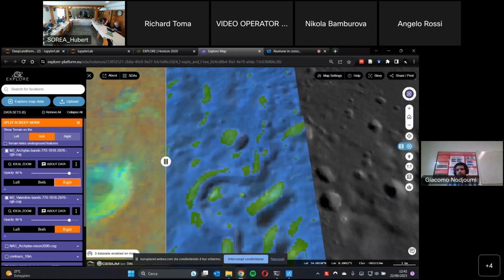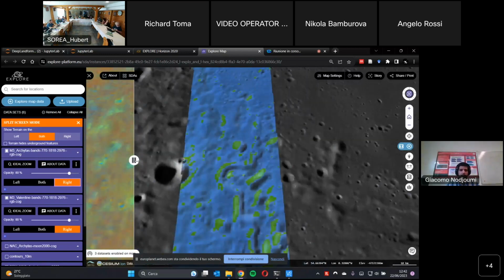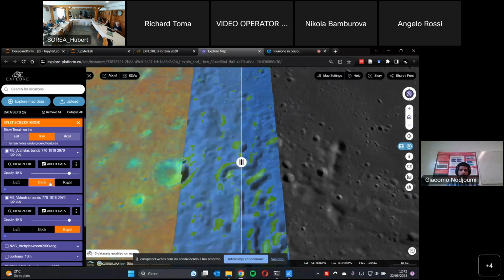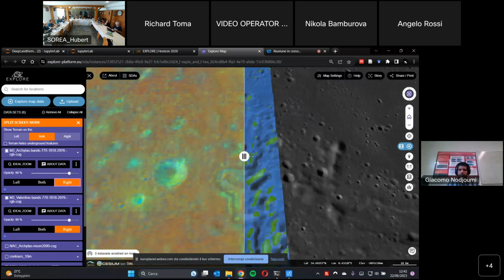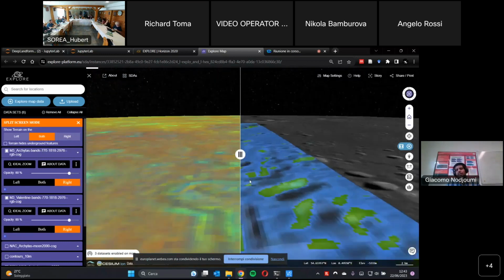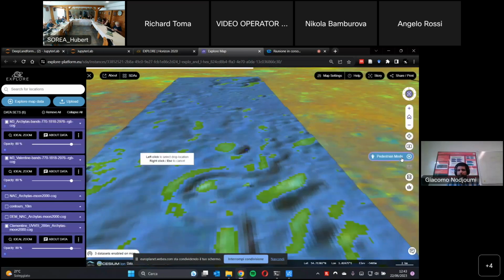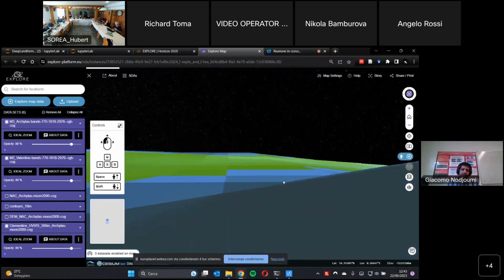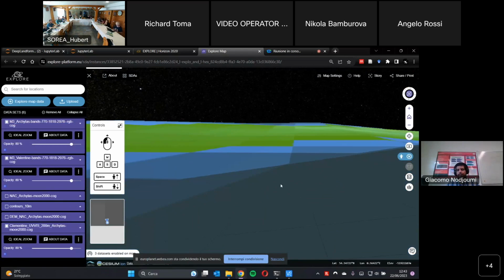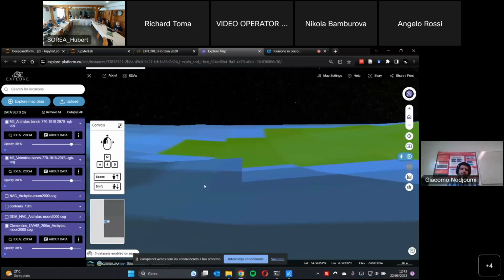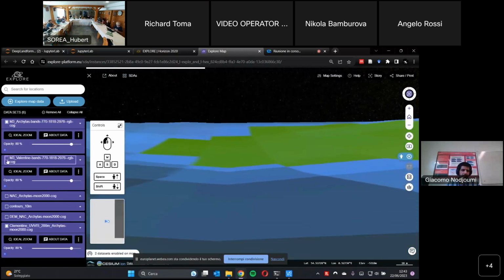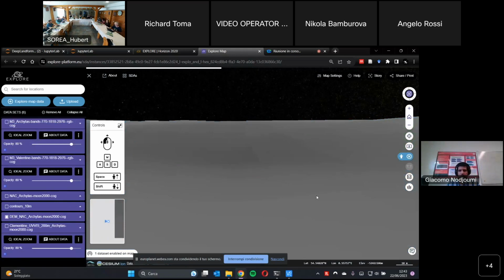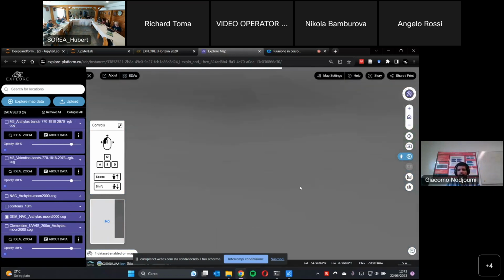So for example, this is an RGB composite from the M3 data. And you can see, for example, here you can both overlay the data or have a split screen to see both of them in a fancier way. But also you can have a pedestrian mode like Google Street View. This is mostly for human-scale exploration, when all the 3D models will be released and deployed, and then you can navigate, you can turn around. Of course, here you will see all the huge pixels from the M3 and Clementine, but once you have the highest resolution possible, you can probably have better details, and so on.